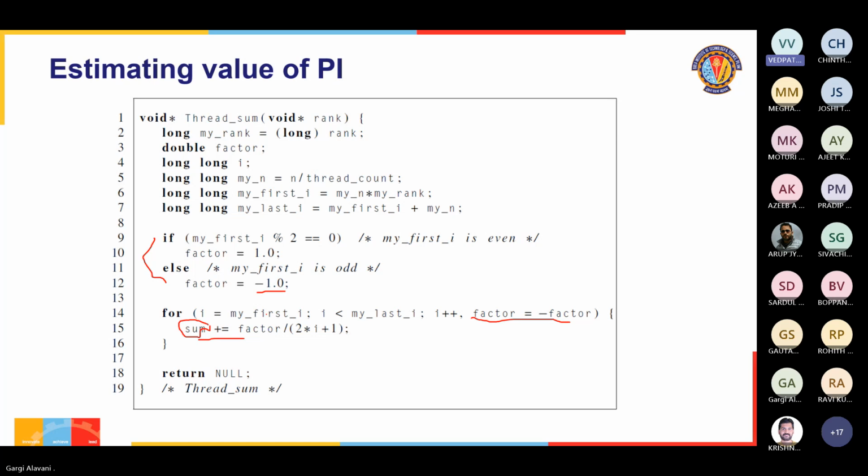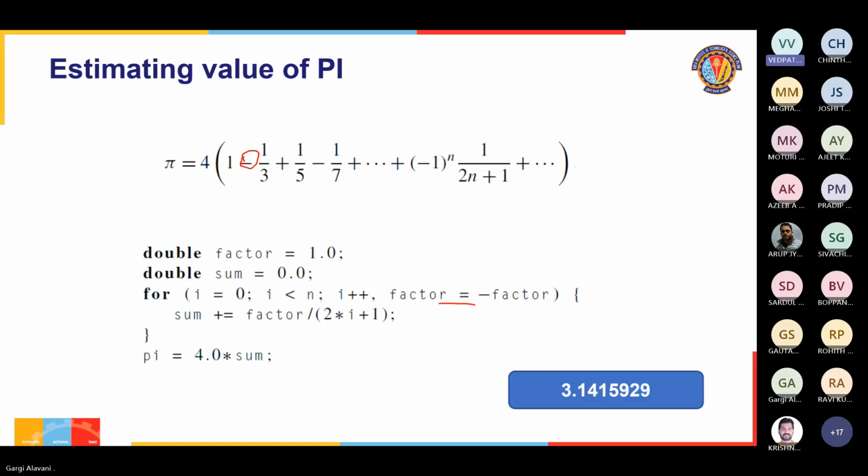Ma'am, can you go to the earlier slide? I'll just talk through it for everybody's benefit. The task over here is to consider that bracket portion and see how we can divide that. Assuming the value of n is very large, this will give us a huge number of terms which need to be computed. So the idea is to consider this entire range, divide it into multiple pieces, and then each thread will take up its piece in order to compute the value.